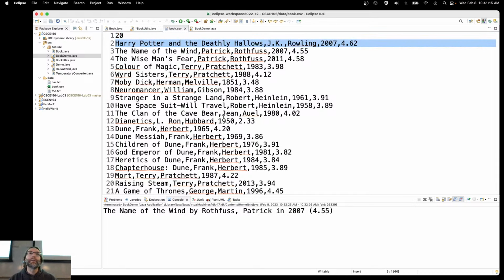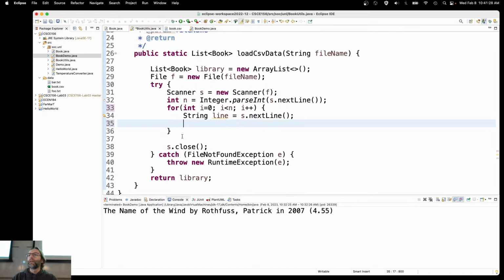Suppose that I have this thing right here. It's a CSV file. Token, comma, token, comma, token, comma, token. How did we split that up into tokens? Split. All right, line.split. Those coming from a C background, how did we have to do this? Manually, strtok. You'd have to write your own loop to do it, et cetera, et cetera.